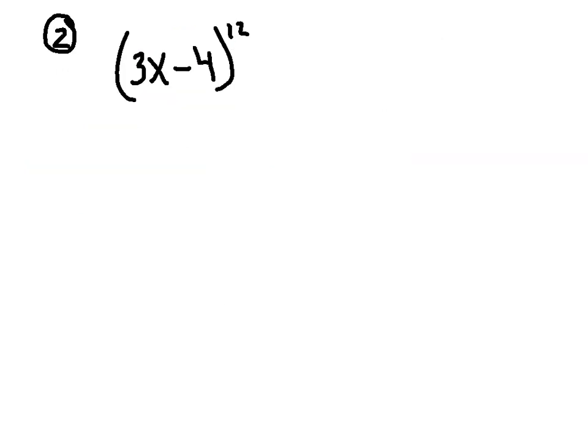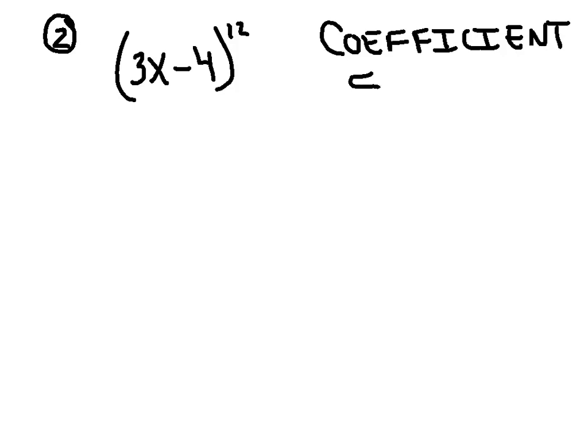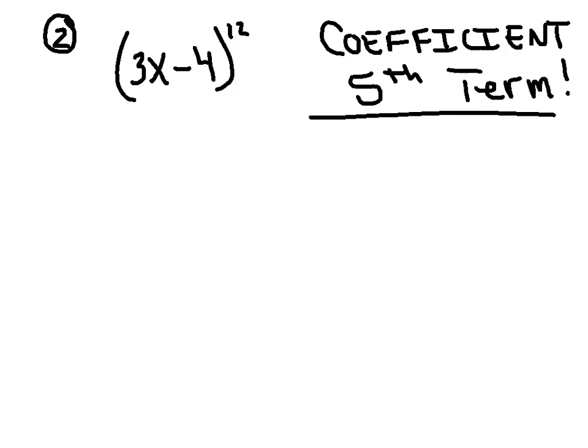Okay, example number 2 is going to be extremely similar but slightly different, and I want you to really focus on the slight difference between our first two problems. They gave us the same binomial and they still raised it to the 12th power. They might try to sneak in and ask you, and you've got to pay attention to the wording of the question, they might ask you for the coefficient only of that fifth term. Okay, so they might ask what's the coefficient of the fifth term, and this is slightly different because they don't want the entire fifth term.